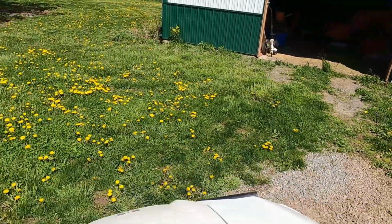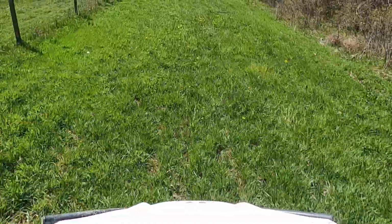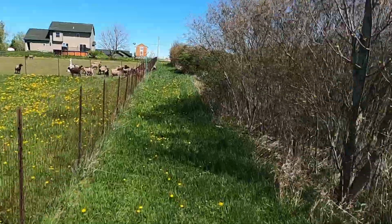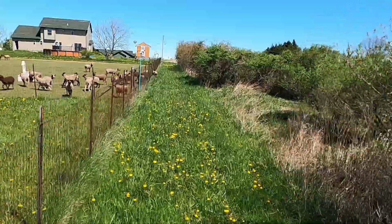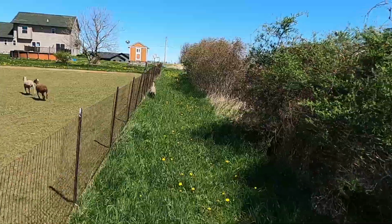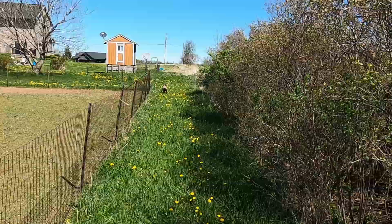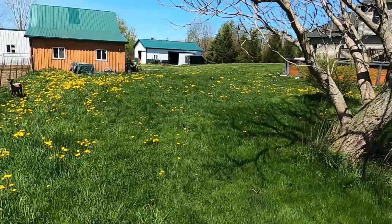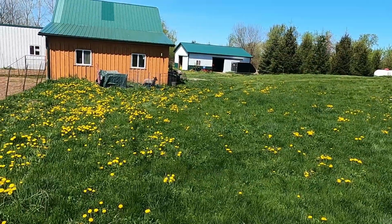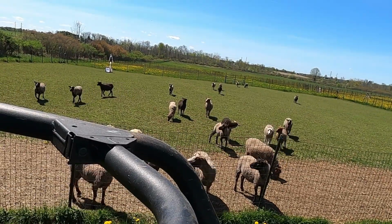What I'm going to have to do is go around the back of the property and come up from the south end because she'll just run down this lane the wrong direction. So I'm trying to push her towards the barn is what my strategy is here. Unfortunately, this lane is narrow and there's a thick hedgerow to the right that she won't go into. But yeah, she's just going to hang on the fence line there with all her buddies. Trying to figure out how to get in there. I always feel kind of bad for them when this happens because I can imagine they're really stressed out. And these girls are all amped up now too, of course.